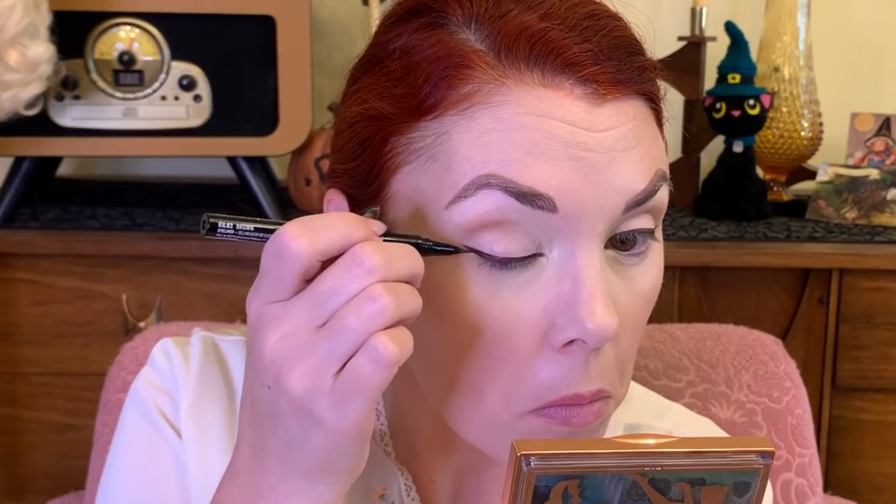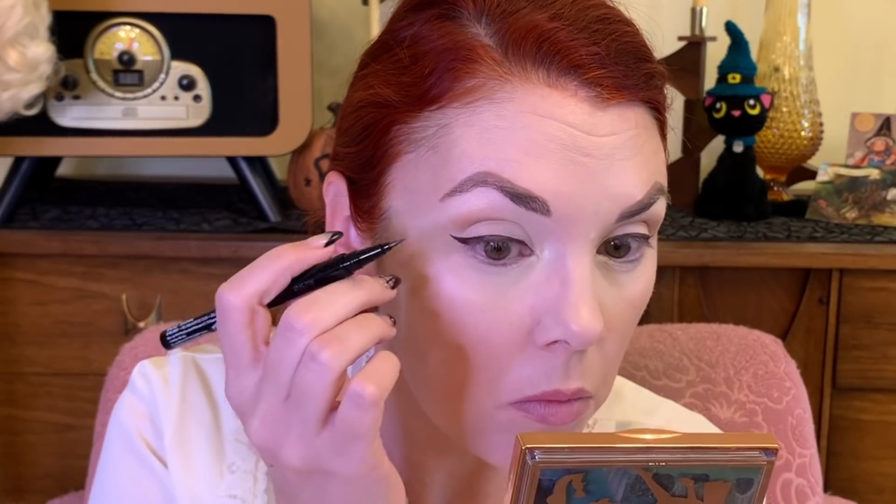Now for some liner. Marilyn did not use black liquid liner. She used brown liner, and it was probably a pencil. This is actually a liquid brown liner, but I like the way it goes on, so I went with that and just did a smaller wing on the top.